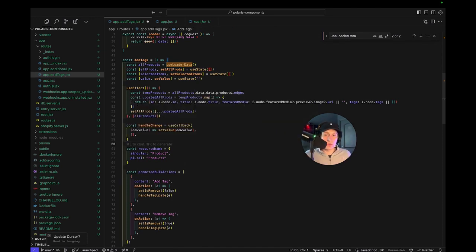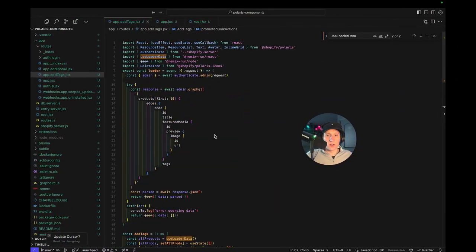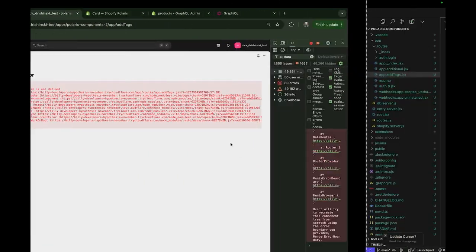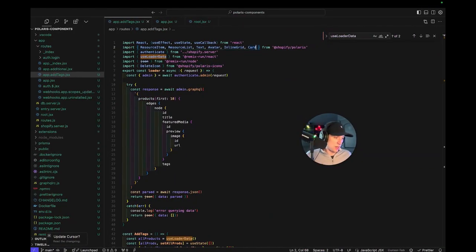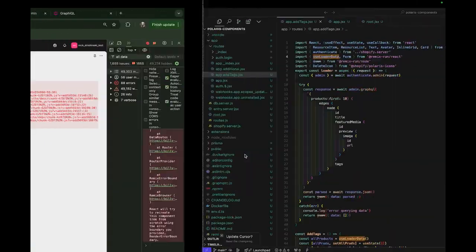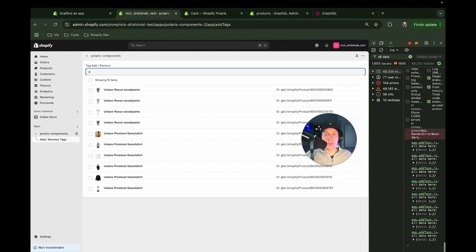Cool. So now we can have our state handled for that input field. All right, this is looking pretty good so far. So let's see what happens if I save this, make sure it's still working. Oh, it looks like we forgot to add card into our imports up here. Also form, but form, I actually am going to import from remix run react. So that's going to come from here. Text field, sorry guys. All right, cool. So now we have that as we had hoped.